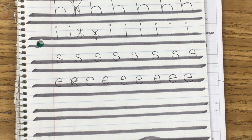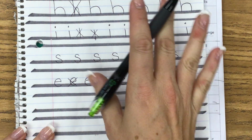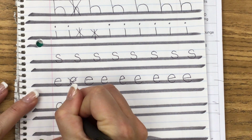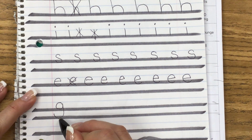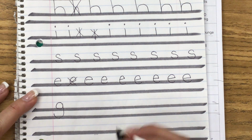All right. The next sound is g, j. Say it with me. G, j. Go ahead and write the letter. What letter says g, j? All right, let's see. Did you start at 2 o'clock? Around the clock, back up to 2. Then we pull down and around the bottom of the clock, making sure that tail is resting on that next line. It's a G. Were you able to do a G for g, j?